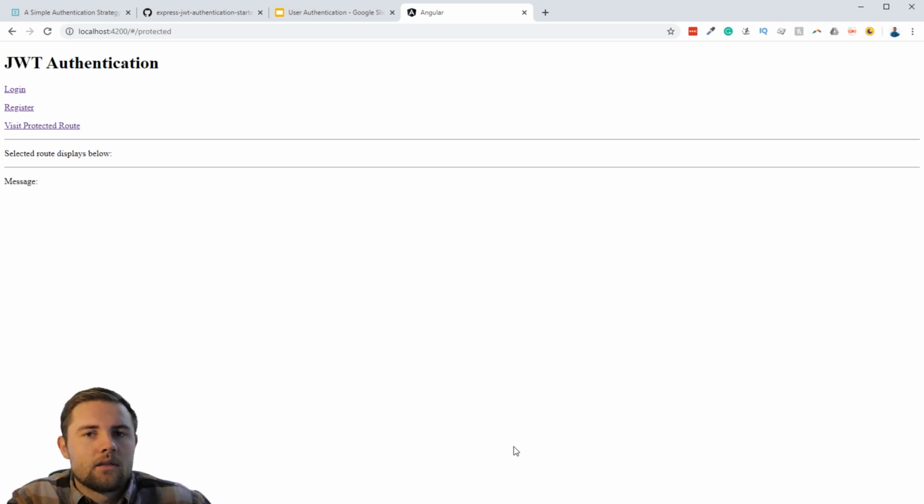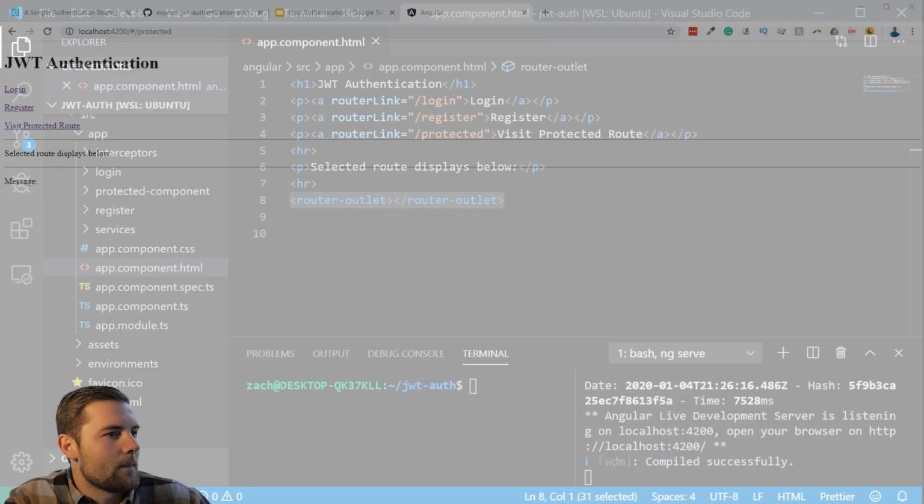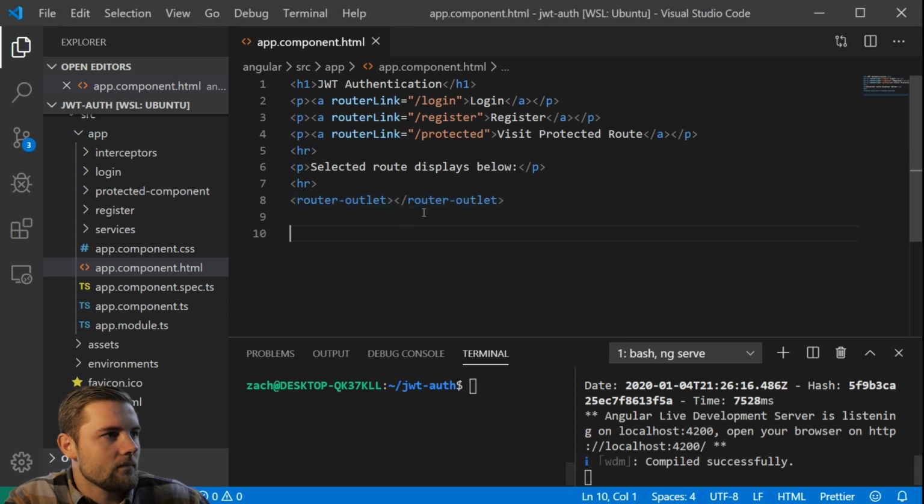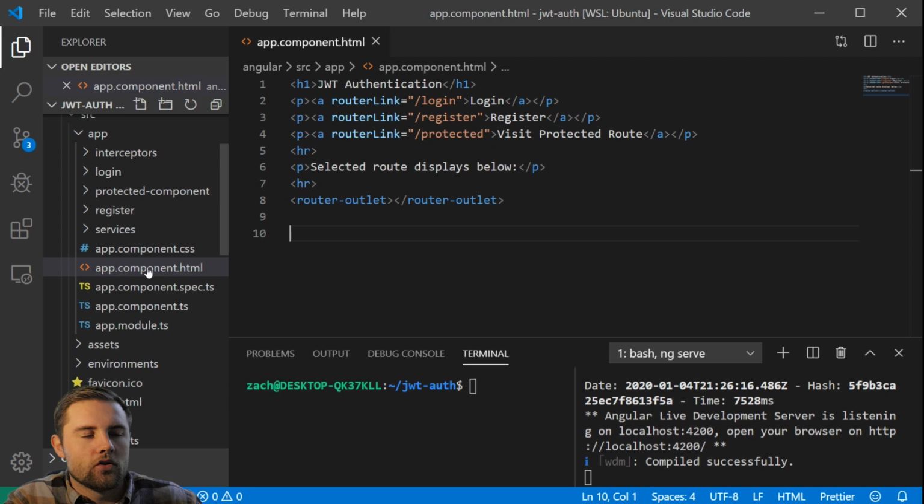Obviously, it's not something that you would show to any user, but it does give you the setup and the logic behind how you would start an application. Okay, so let's come back to the code, walk through a couple more things that we've got set up, and I'll show you what we're going to be doing in this video.